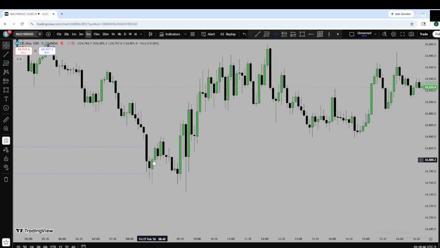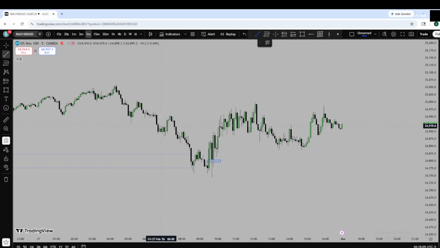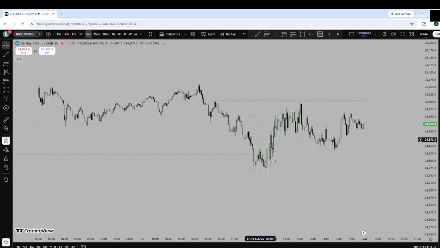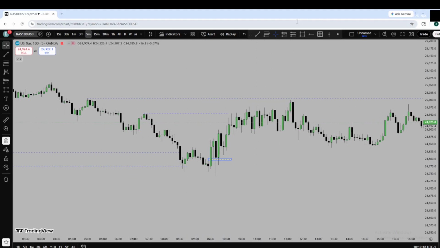So what happens here? No displacement. We're getting back into the range. We end up wanting to take out this again. We fail to take out that low. Boom, displacement, 5 minute gap opens up. And here's an example where the market does exactly what you'd like to see and it does not play out, because you probably or most likely will get stopped. We have buy side right there, and then we obviously have some buy side resting up there. 5 minute gap opens up. We take out this internal low once more right there.